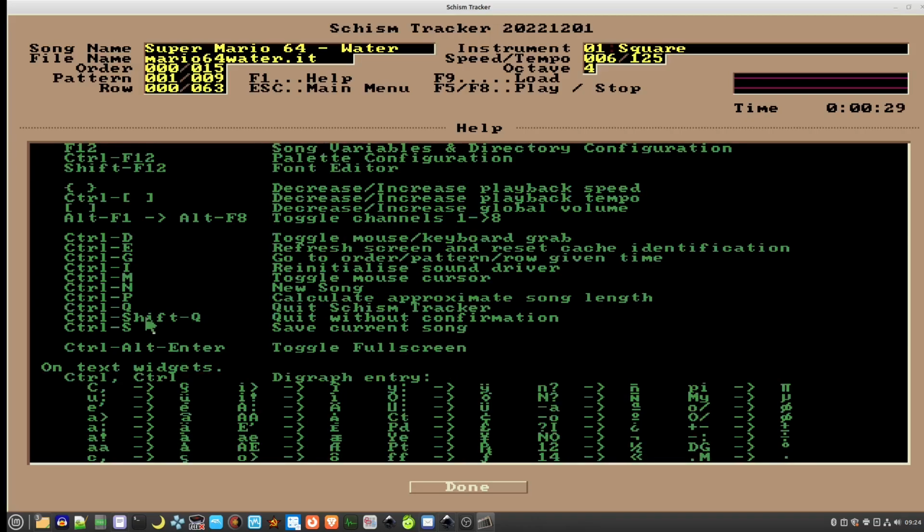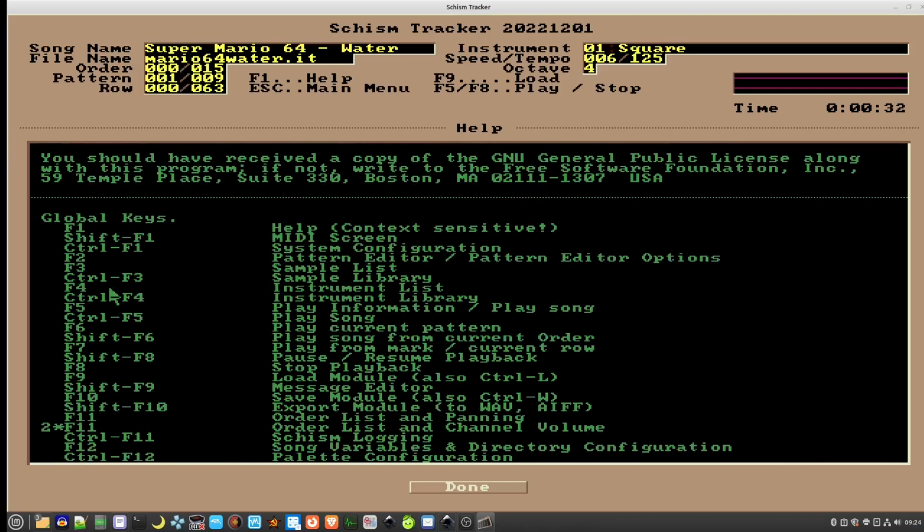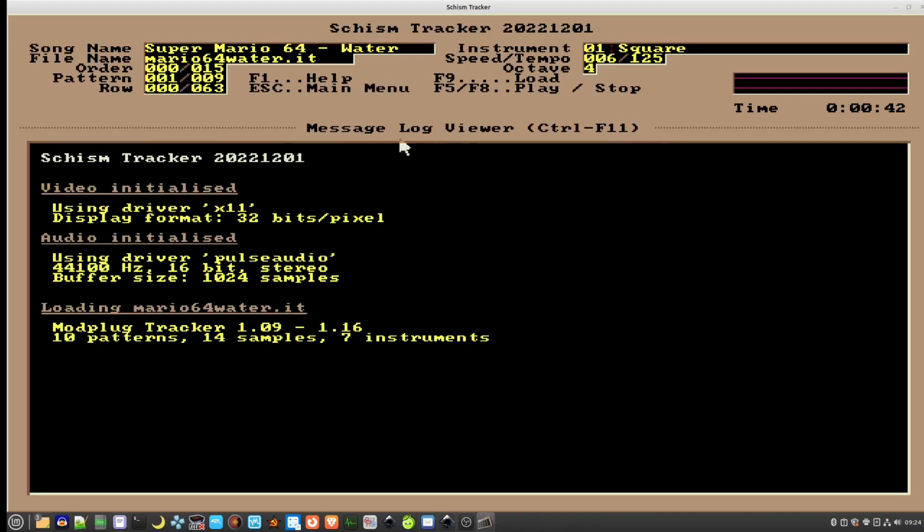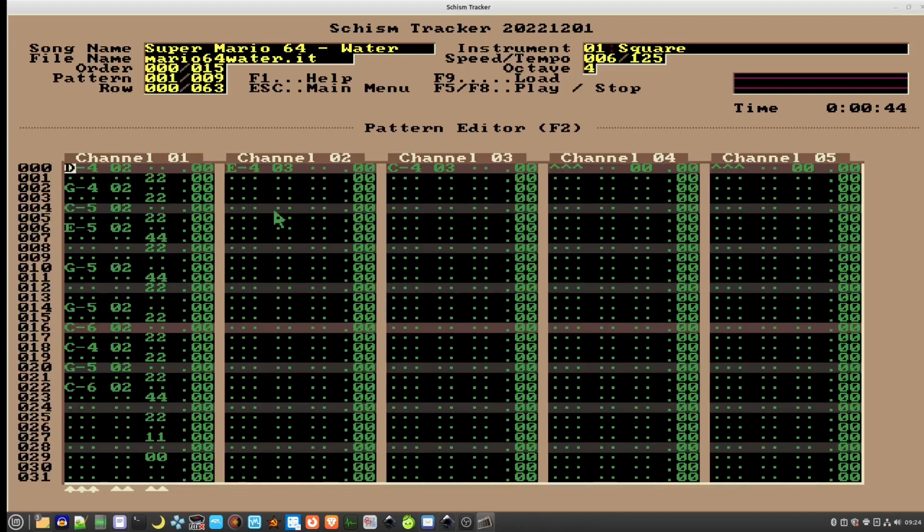Predominantly keyboard though. So this just tells you some of the key bits and pieces here to change the various screens, as there are different types. So F1 is for help, and then escape takes you back to wherever you were. F2 brings you to what is basically a list of sounds that will be played on one of the many channels.